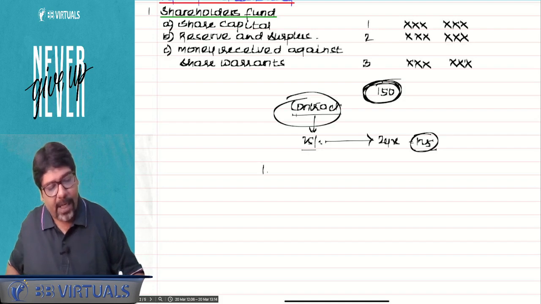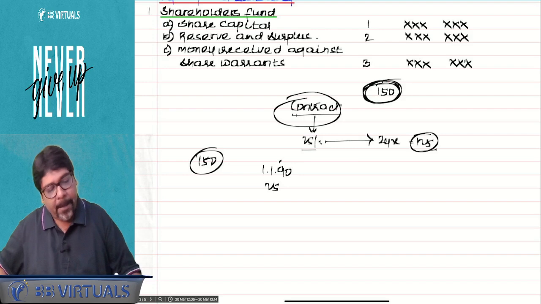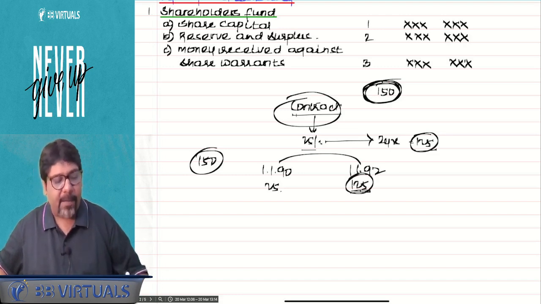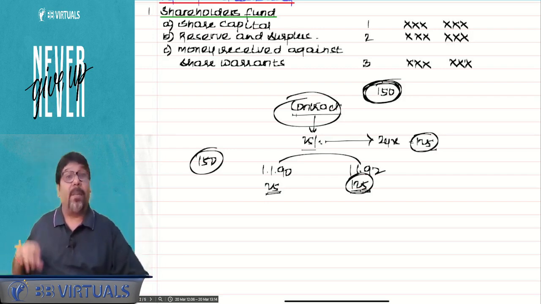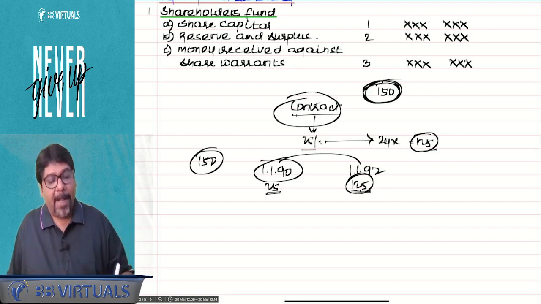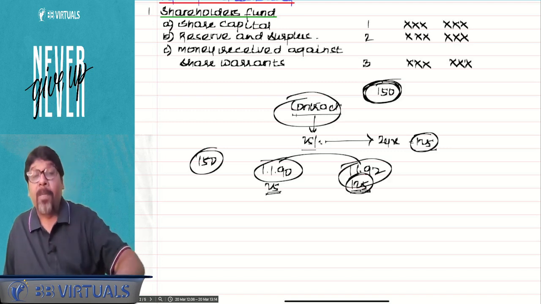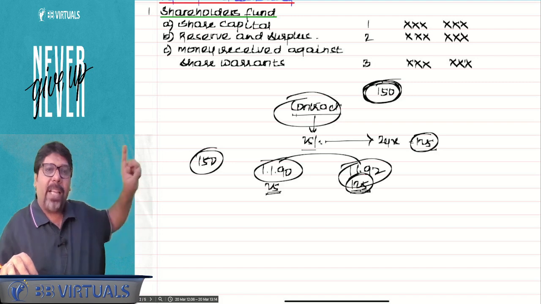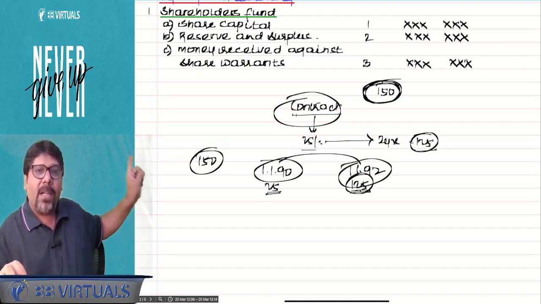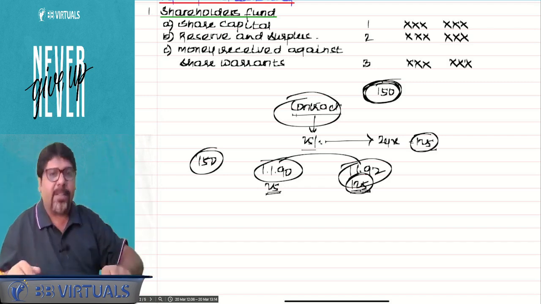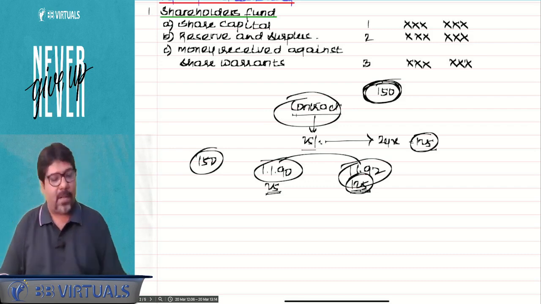If I give them an offer on 1190, if you give me 25 today, the market value of equity shares on 1190 is 150. Then on 1192, they will have to pay me 125. That means they are paying 125, 25 earlier. So in total they are paying me how much? 150. What was the price of the share on 1190? 150. But they are paying me 150 on which date? 1192. Don't you think on 1192 they are getting shares at a price which was there on 1190? Yes or no? Yes, sir.